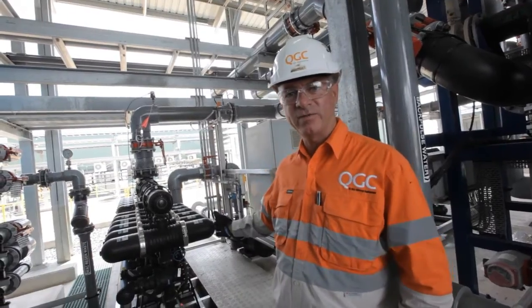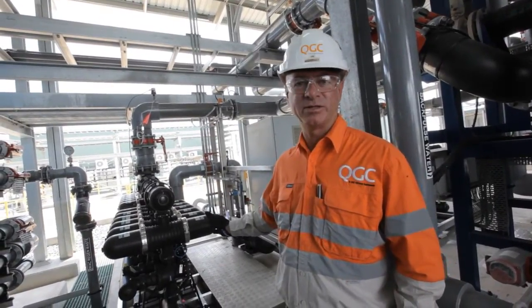This is not chemicals, it's just basically saline water that's come out of the coal seams. You know, they've spent millions of dollars on these banks to ensure that they don't leak. We have seepage pits to monitor if anything does leak, which has submersible pumps to pump it back in if it does, and then we have to initiate a repair if we discover it. Very, very strictly monitored.